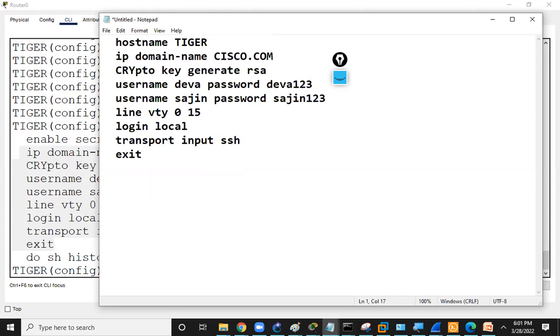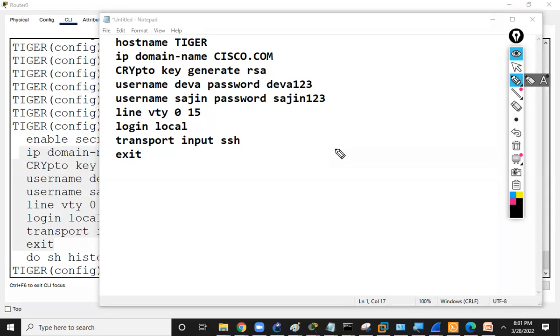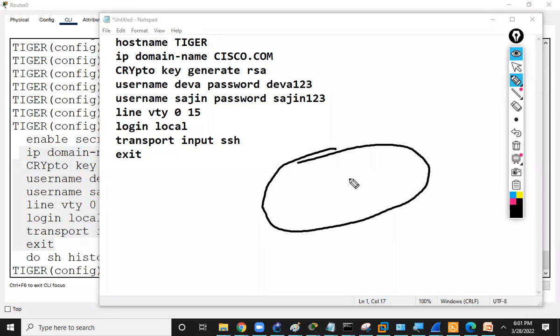So how do you choose the domain name? The domain name is usually the company name only. Let me tell you what a domain is. A domain is an area which is under the control of a single person.